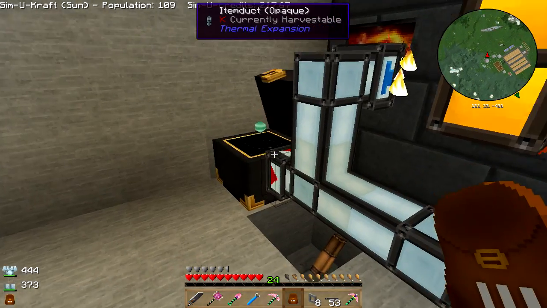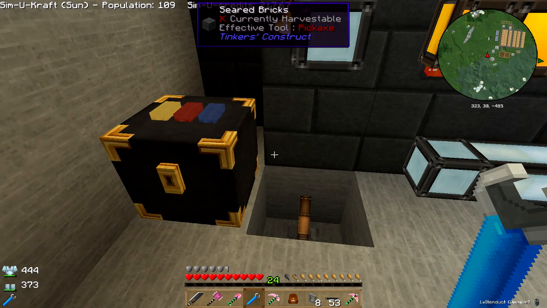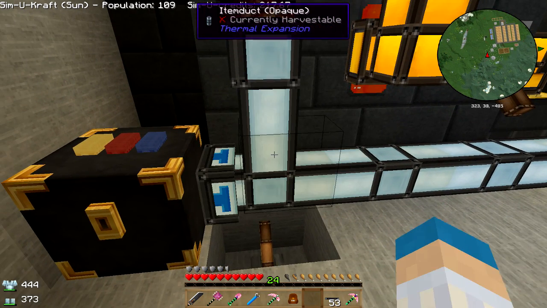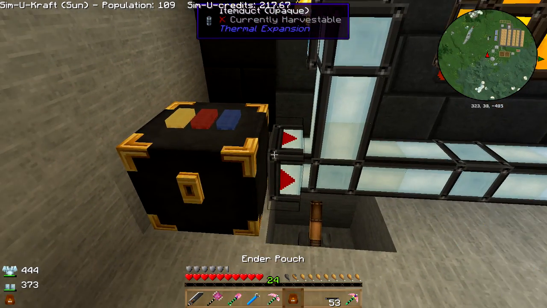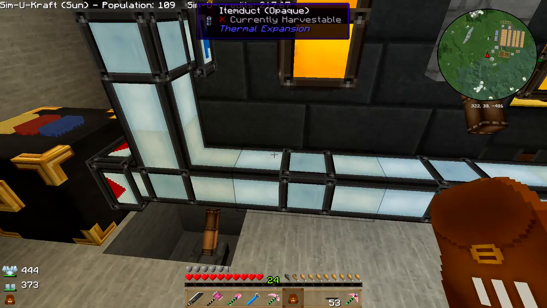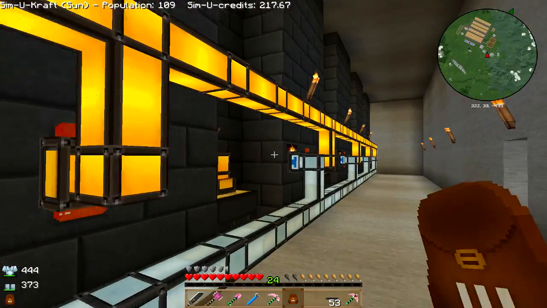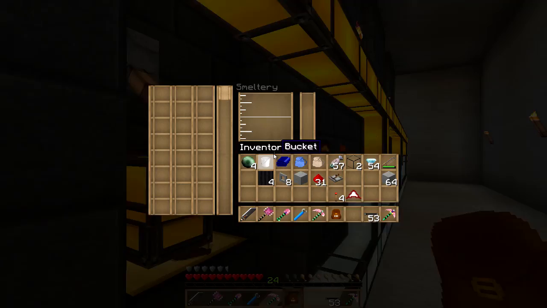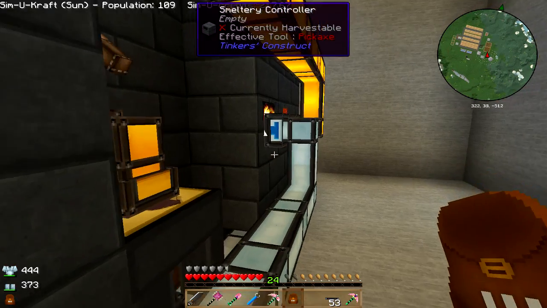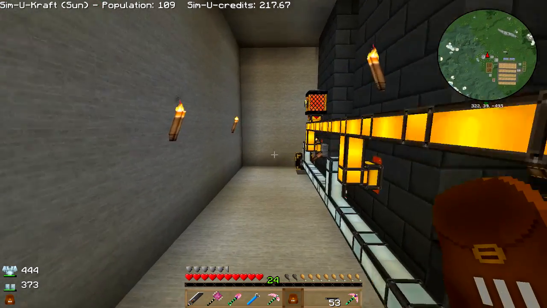See, it's just not doing anything. Let me try one thing. And back there. And there we go. Now it's working. I have no idea. Okay, I'm a little bit confused now. Why didn't the iron go straight into where it's supposed to go?